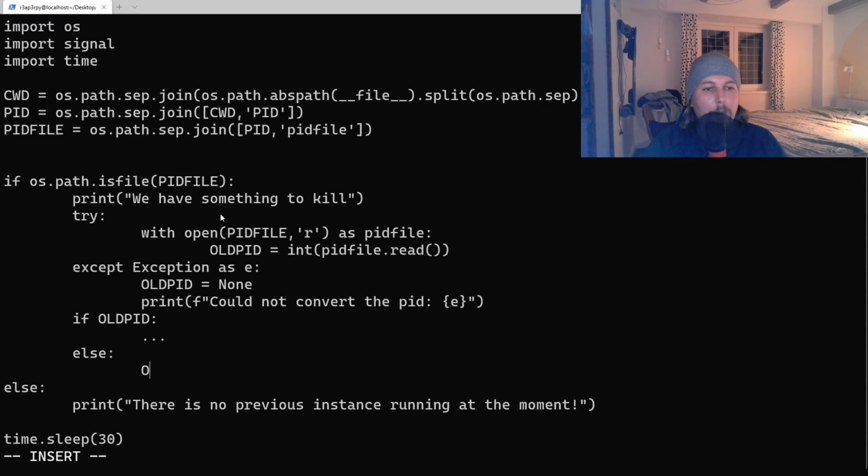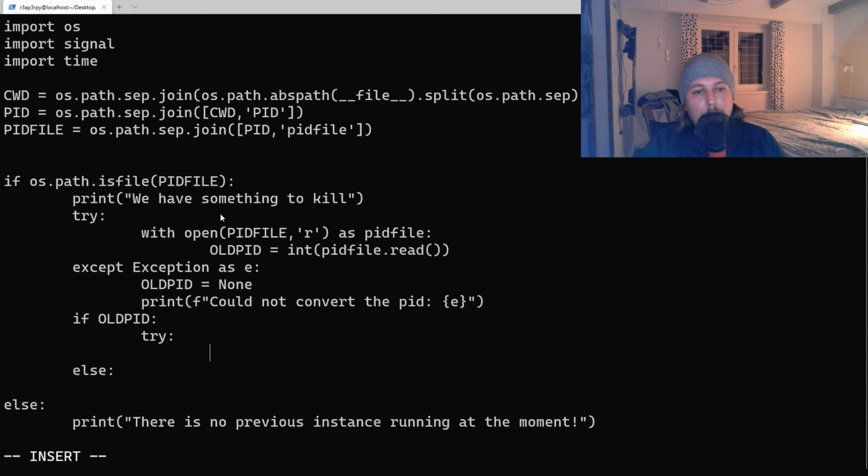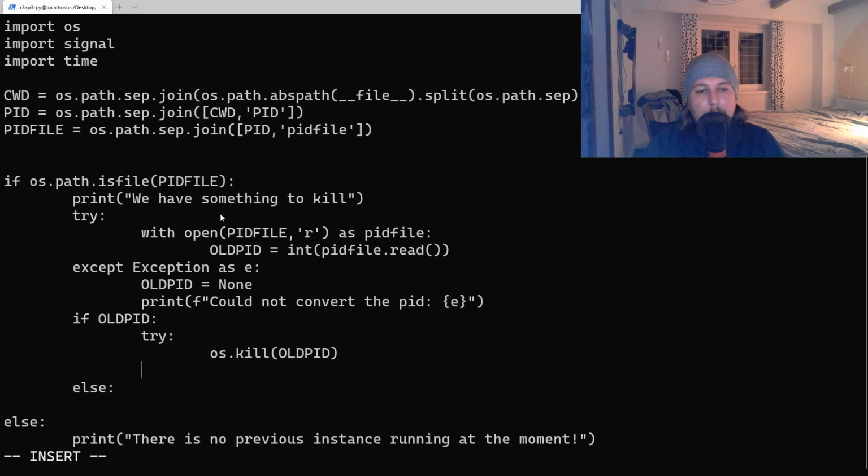So now what we need to do is whether we have an old PID or not. So if we have an old process ID, we need to make sure that we try to use the os.kill old PID and say after it is done that successfully killed the old process.